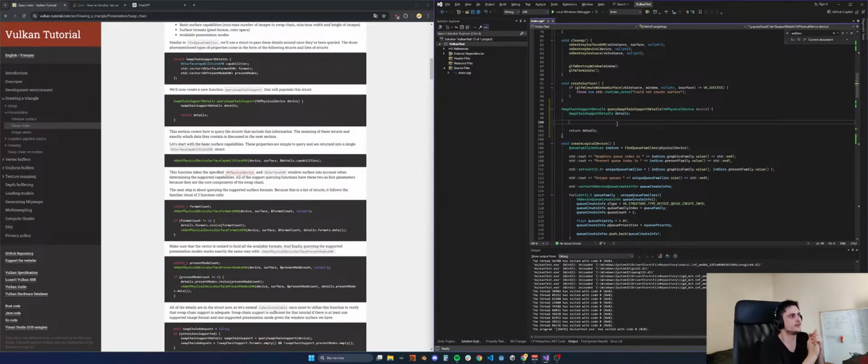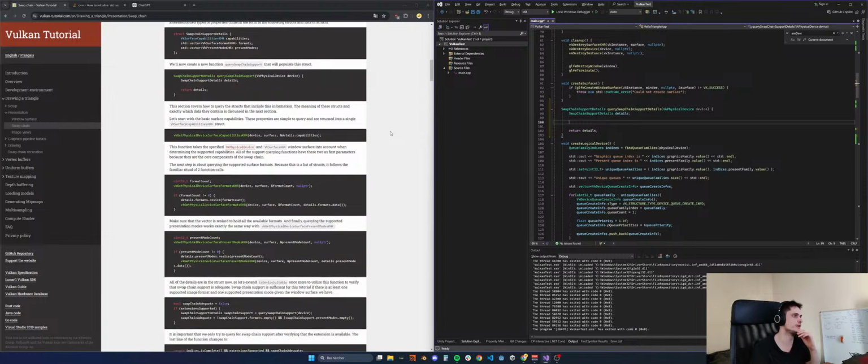This section covers how to query the structs that include this information. The meaning of these structs and exactly which data they contain is discussed in the next section. Let's start with the basic surface capabilities. These properties are simple to query and are returned into a single surface capabilities struct.